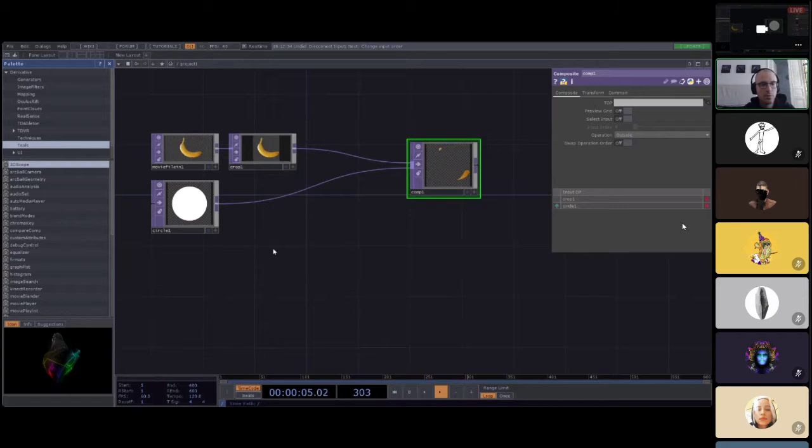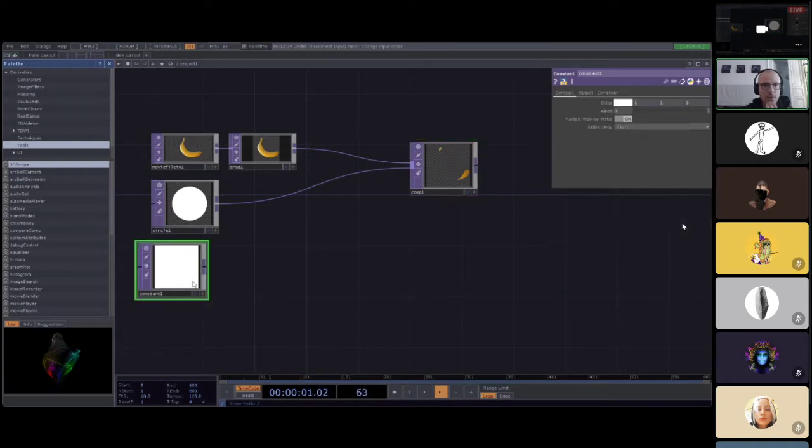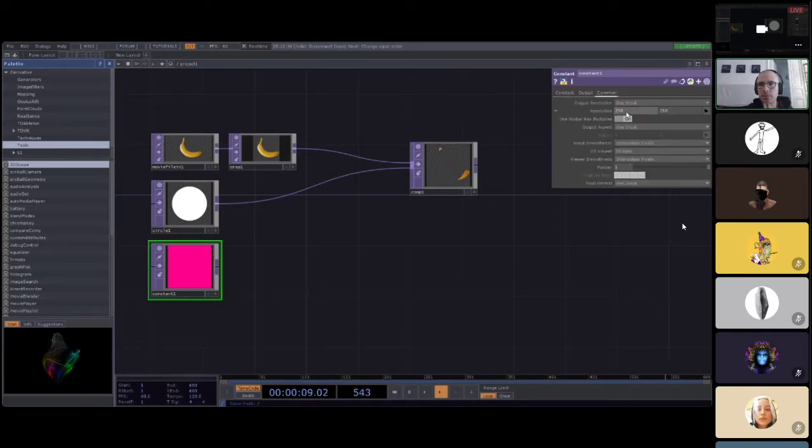Okay, next operator. I'm going to do a bit faster because this might take a bit too much time. So constant basically is just a color. So with constant, you change the color, red, blue, whatever. The size is always going to be 256 by 256. So if you want a higher resolution, you just need to scale that. So if you want 1080 by 1080, you just put it here, and it's now a 1080 image.